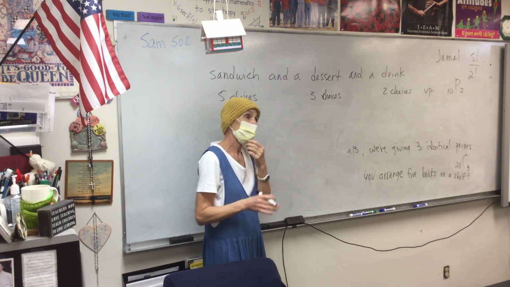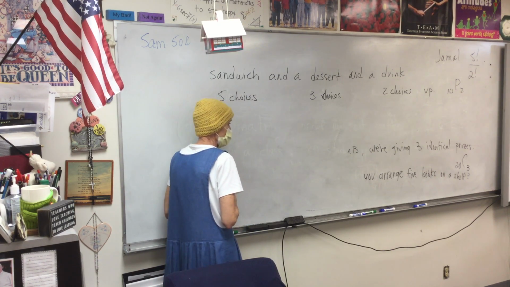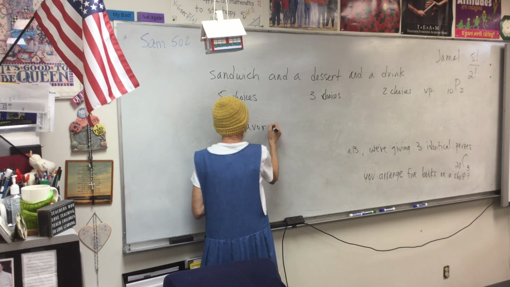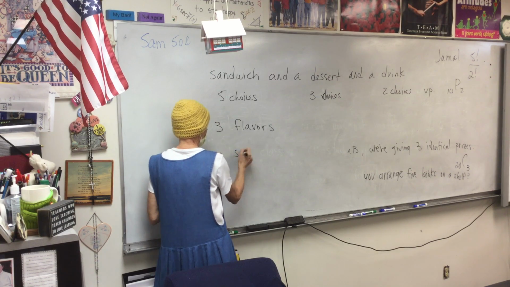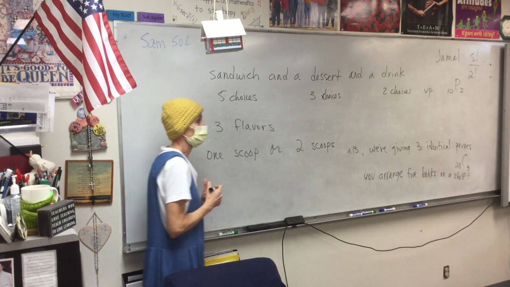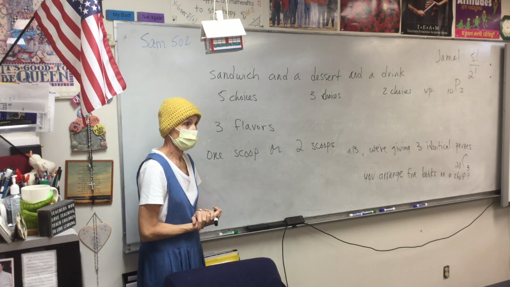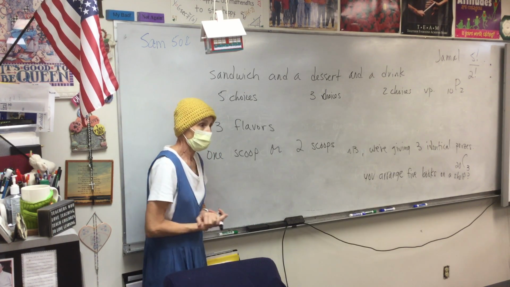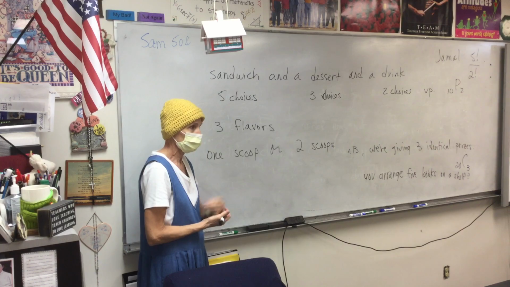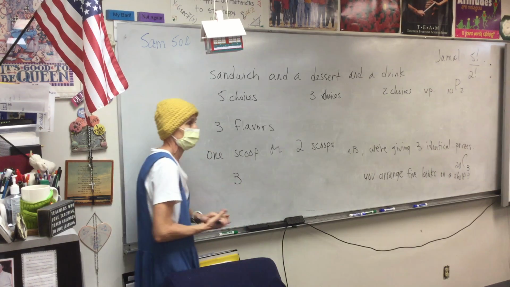Okay? Now that's a little different situation than if we have this. Let's say we go down to the ice cream parlor and they have 3 flavors of ice cream. And I'm going to get 1 scoop or 2 scoops. Okay, so I go down there. Let's say I'm going to get a 1 scoop ice cream cone. How many different 1 scoop ice cream cones could I have if they have 3 flavors? 3, right? I could get chocolate, vanilla, or strawberry, right?